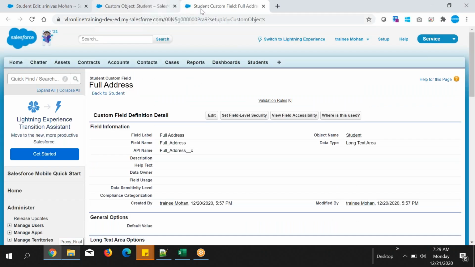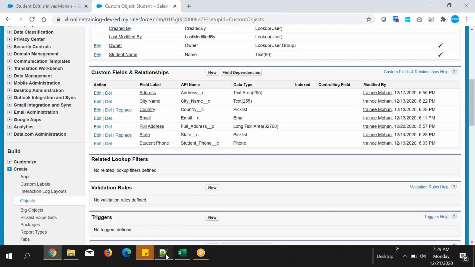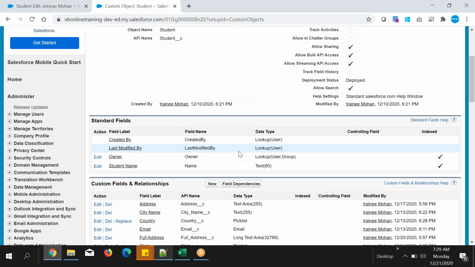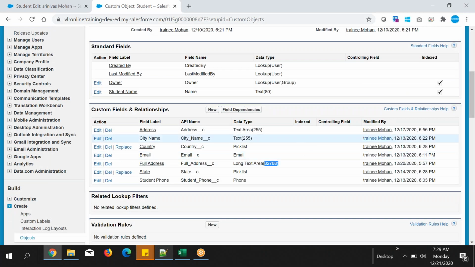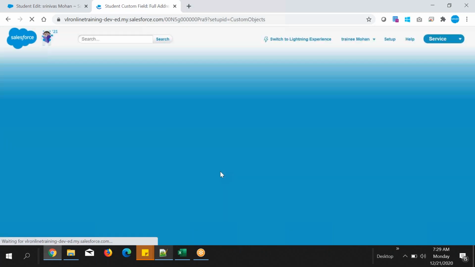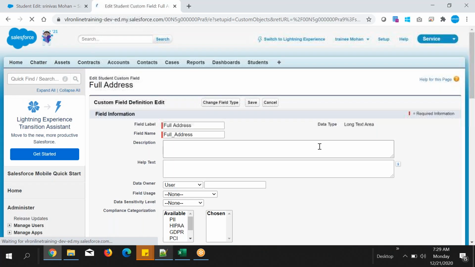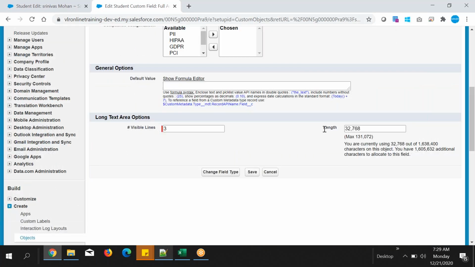Next, good. We created a field, the full address field. Now, while creating the field, you selected 32,768. Let me show you. Edit. Okay, so here you have given maximum length 32,768. But because you know about your project and your customers' data, it won't cross more than this. Okay, that's why, however, you are not going to use this 1,31,000.